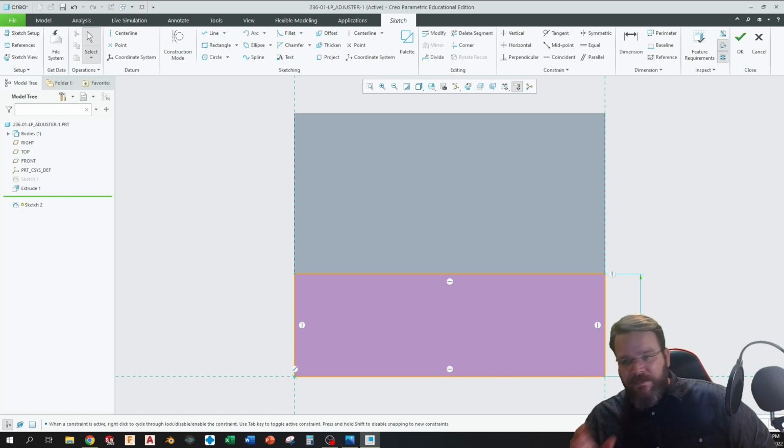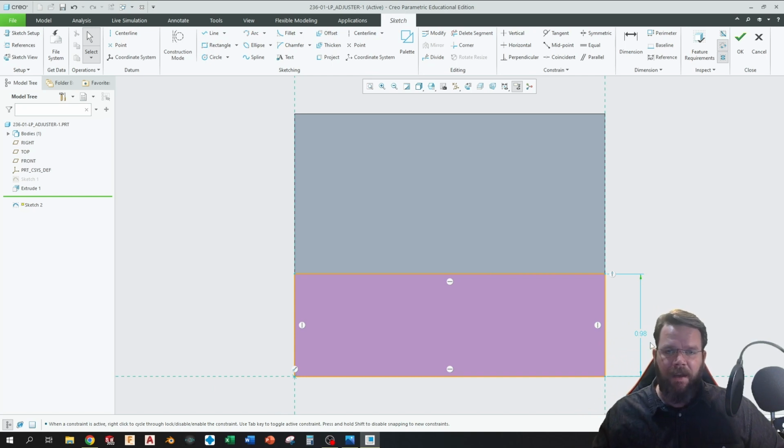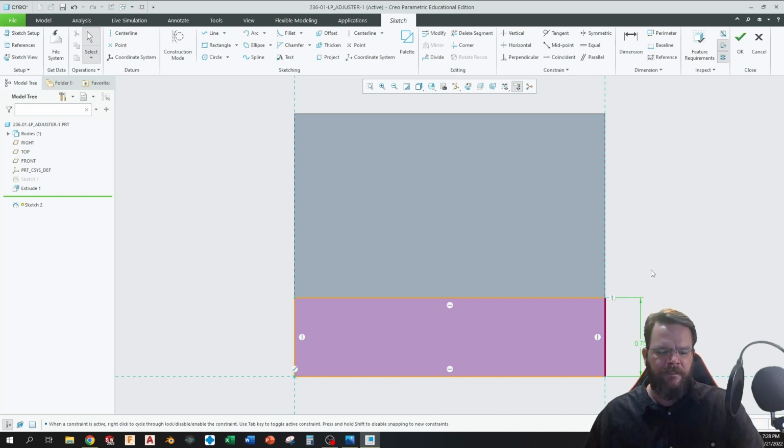Now what's great is once you've gotten your initial sketch done and your base feature created, you can now easily modify dimensions one at a time, because now everything is proportionate. Everything's to scale, so that your sketch isn't going to go all wonky like it did the first time. So here I can just double click on the dimension, and we'll change this to 0.75. And we'll just click OK.